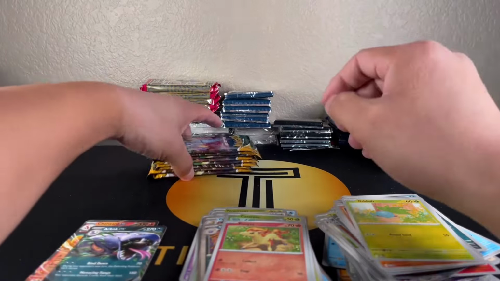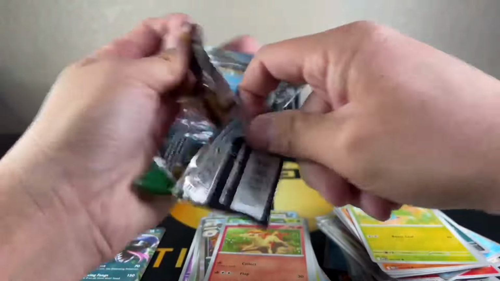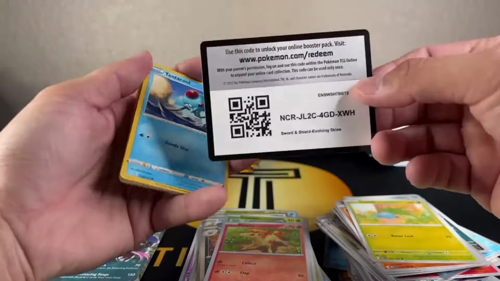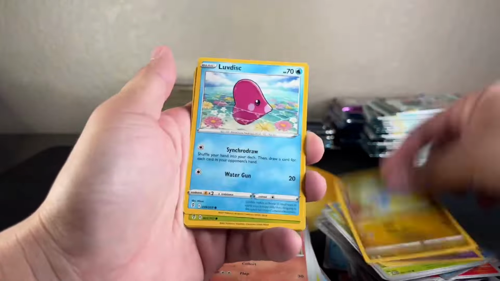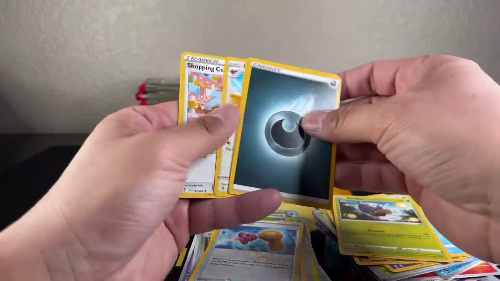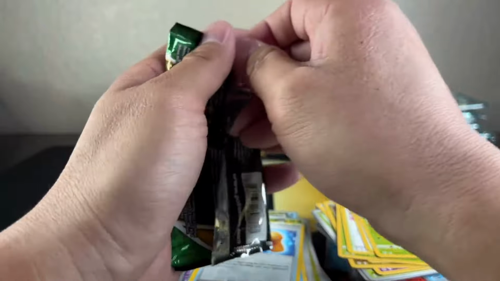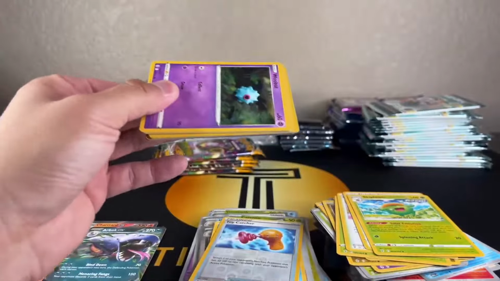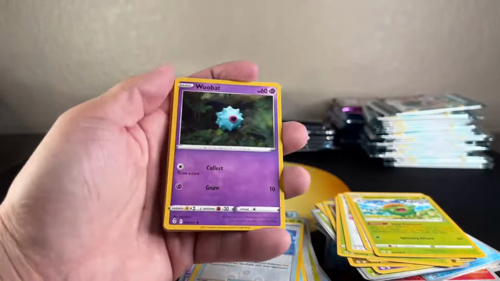to the video, but hopefully our Evolving Skies packs do better for us. I'm not going to do the card trick, but reverse Toy Catcher and a Wishy Washy. I opened a lot of Evolving Skies back when it first came out. I'm glad I was able to when it was cheap compared to nowadays.